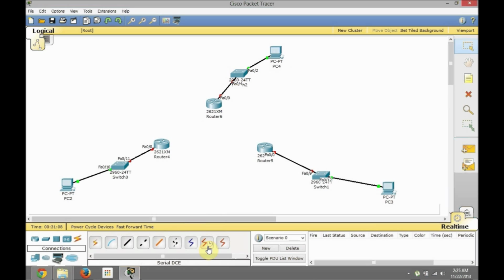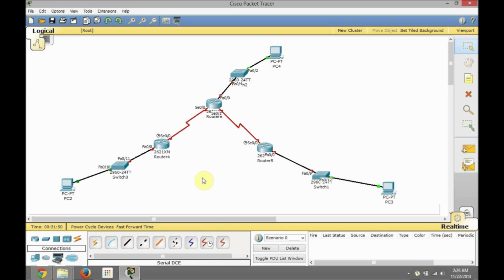Okay, so as these routers will be connected by a serial DCE cable, and serial DCE cable would obviously connect into a serial port, right? So that's why we needed that, and we will connect the routers serially. As you can see, I am using a different cable for the connection between the routers, and I am using a different cable for the connection between the switch and the PC. So well, that's all in networking. If you have some background in networking, you will understand why I am doing this.